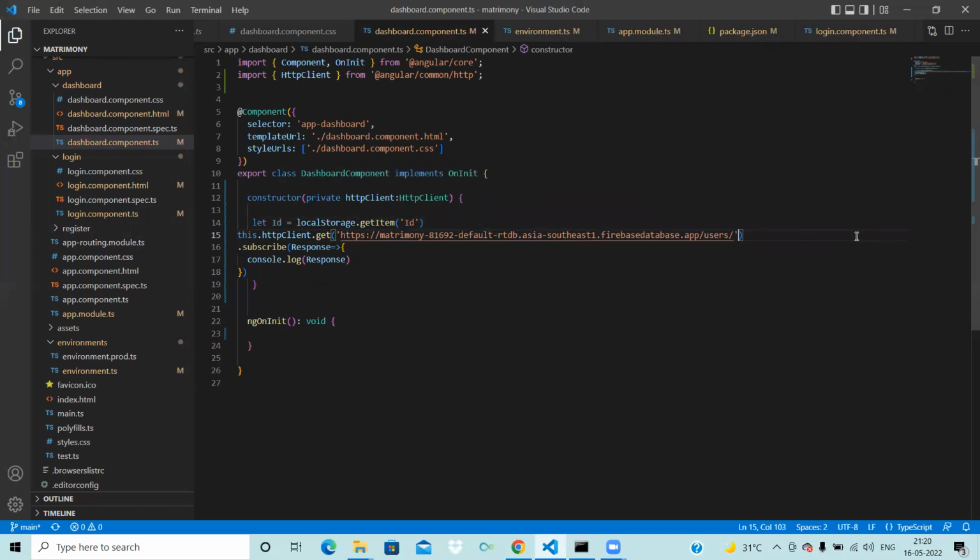Now what I will do is, users, now I want the ID value. I will keep an ID value here. Plus again it is a JSON, right? JSON. Okay. Now whenever a user registers and the ID is created, the ID will come here automatically, or dynamically. We are not giving it manually, we are giving it dynamically. Whoever registers, that response will come here. Okay. Let's check now.